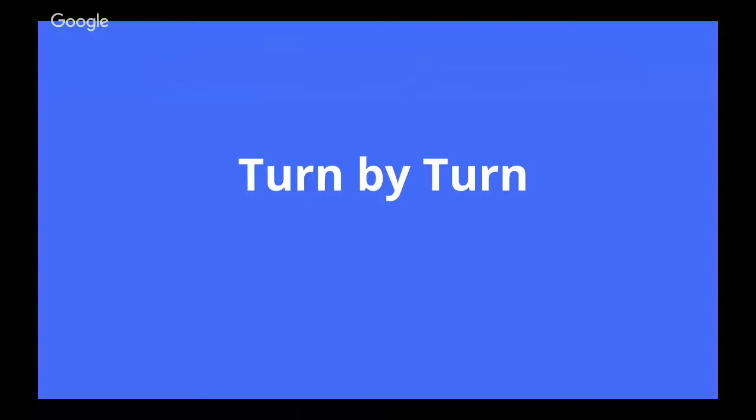I'm going to turn it over to Tierney now to talk to our turn by turn. Thank you, Jay. So I'm going to cover what turn by turn is before diving into some compelling ways our Nav SDK customers are using us, like navigating on roads, winding through the French Alps, displaying navigation on the dashboard of your car or your motorcycle, and going offline in the woods.